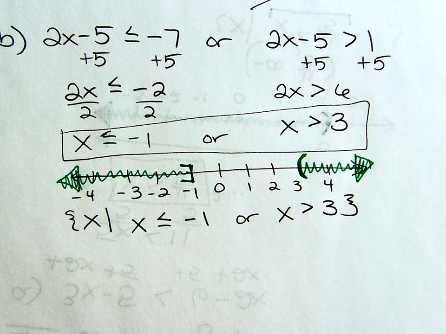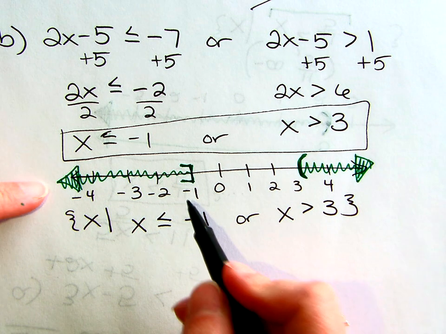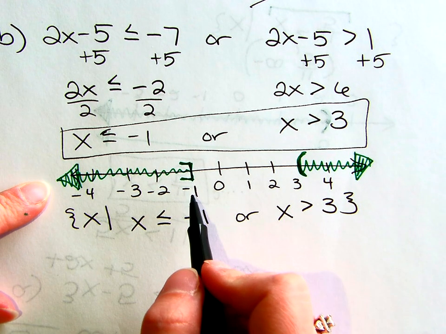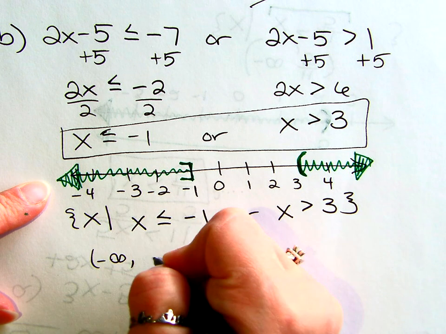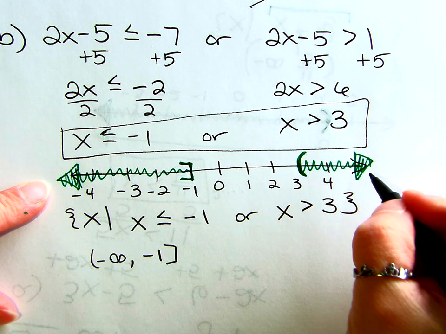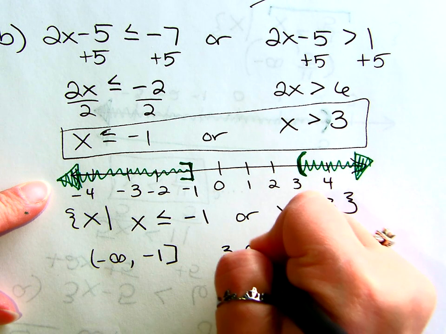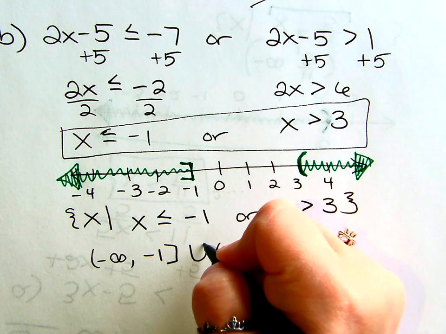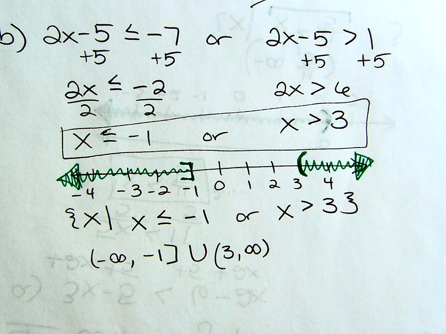It gets a tiny bit tricky when we have to do our interval, because you notice our intervals don't overlap in this case. We have two separate intervals. We have this interval on the left and this interval on the right. So how do I represent this interval on the left in interval notation? And then what about the interval on the right? Yep. So which symbol are we going to put between them? Are we going to union these, or are we going to intersect these? Yep. OR means union. If we intersected them, they have nothing in common, so there would be nothing in the intersection. We include the union, which tells us that they are joined together. Even though they have nothing in common, they are still unioned together.